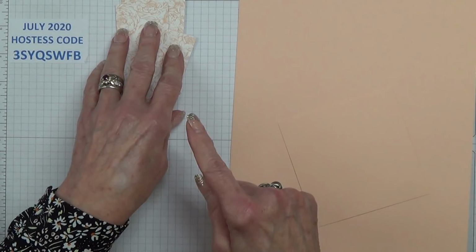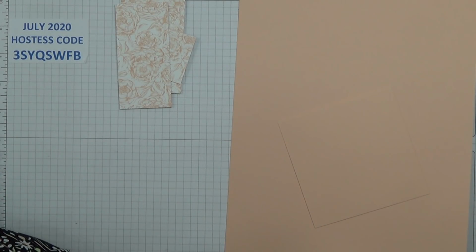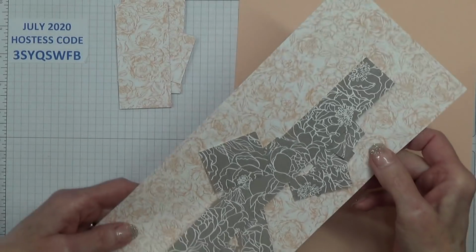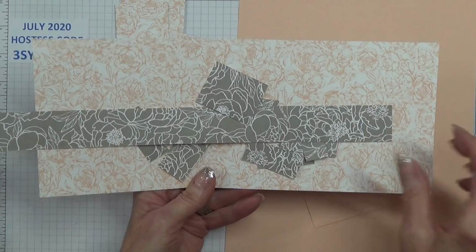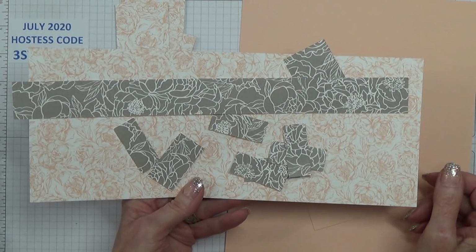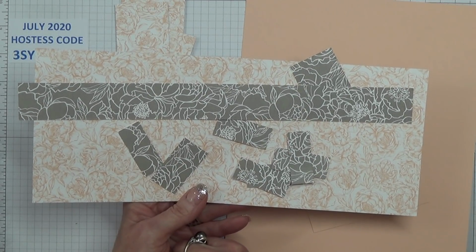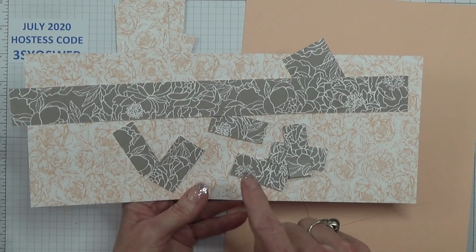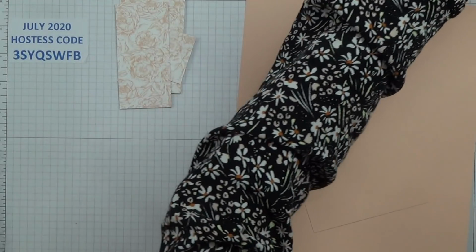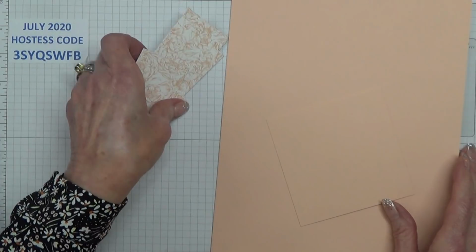Now, just to let you know how much that actually works out to be, this is what I have left from 2 complete sheets of DSP. Okay, just these little bits and pieces and this bit. So that gives you an idea when you're planning which designer series paper you want to use. Just make sure that you've got almost 2 complete sheets of it. Okay, it takes a lot, but it is well worth it. I mean, obviously it takes a lot of cardstock as well.